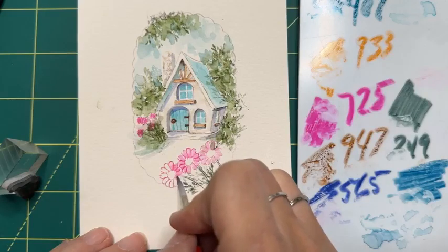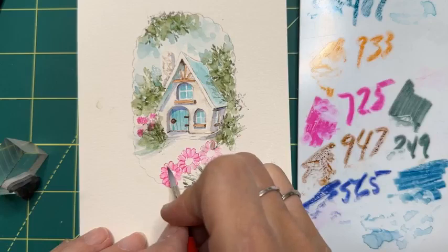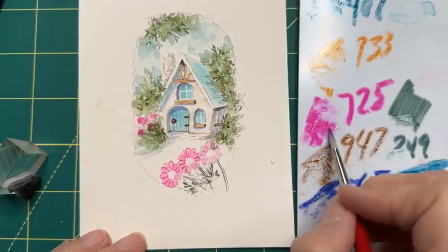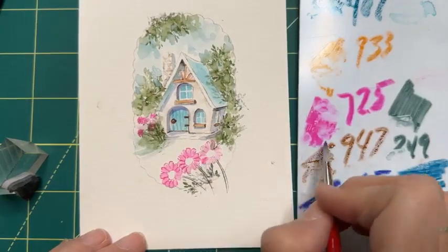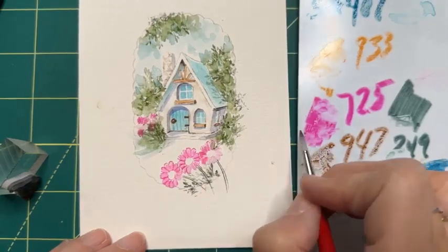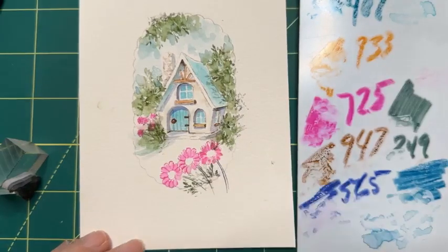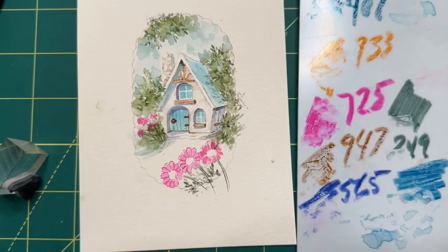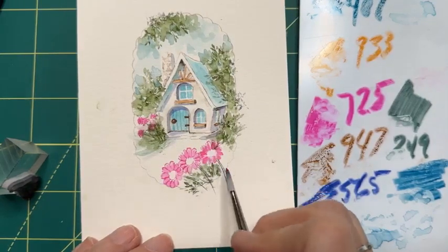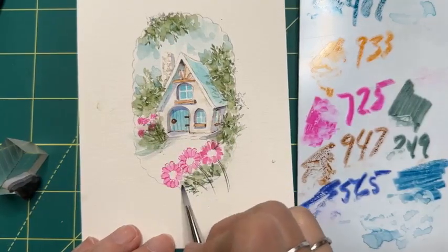Just pull the color out of the lines. There's plenty of color in here to finish these little florals. And if they're light, then just add a little bit more from your palette. And then just add a little water now to these stems. And just blend this together.